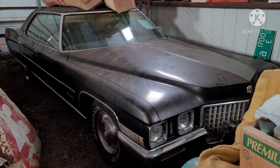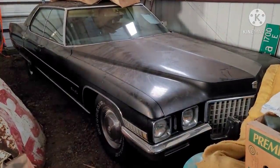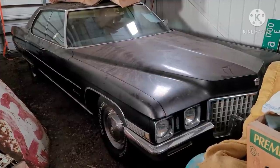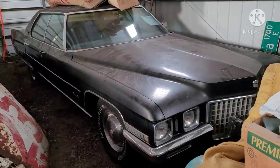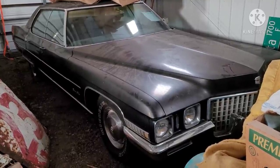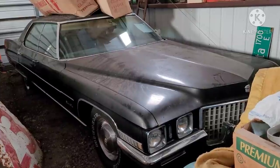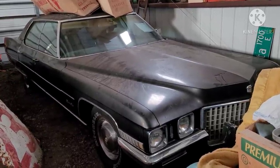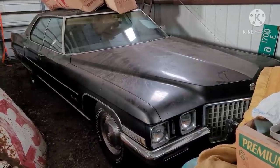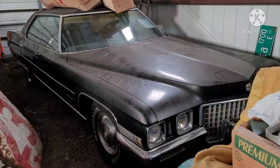And if we've got any fans of My Big Fat Greek Wedding in the house, we've got the 71 Cadillac four-door hardtop. This is a super nice original car. The paint would clean up and buff nice on it. It's got a leather interior that's in really pretty nice shape. This car does need the vinyl top replaced. It came out of a guy's collection in Oklahoma, so being stored outside kind of wrecked the top. Fortunately, this is a solid color car, so it doesn't bleach out and get all splotchy like the metallic paint jobs do. Chrome and trim on this car is excellent. Just a good, solid, low mileage original car. Really well preserved as a survivor.